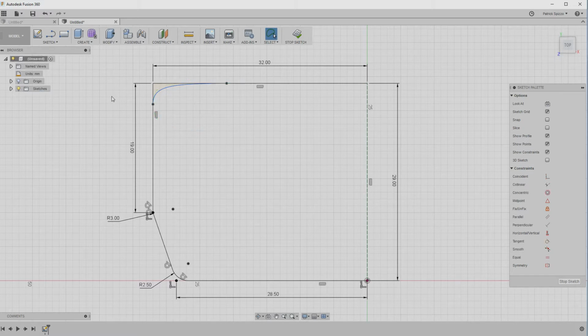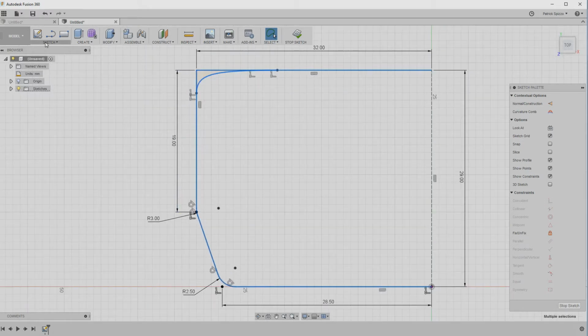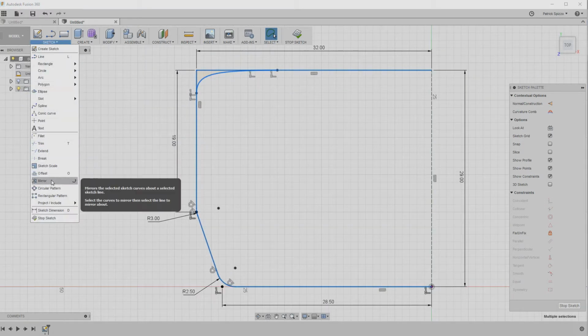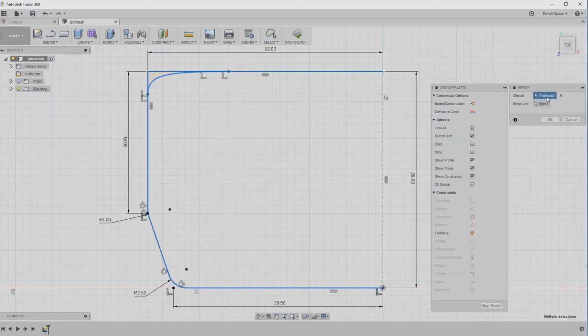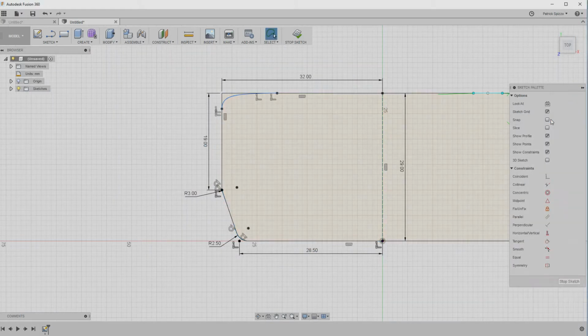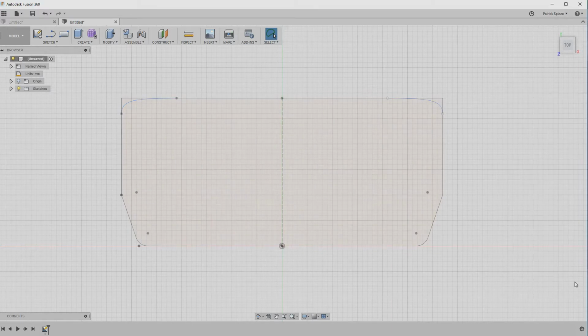To finish the sketch, select the lines and curves that you want to mirror over to the right side. Then select the Sketch Mirror tool, which will bring up a dialog. The object section is already filled out with the items you selected, so choose the Mirror Line option to select our midpoint line. Choose the guideline we created, and then press OK to create the right side of the sketch. If everything went well, the sketch should now show a completed shape in the middle. Press Stop Sketch in the lower right to move to the next step.